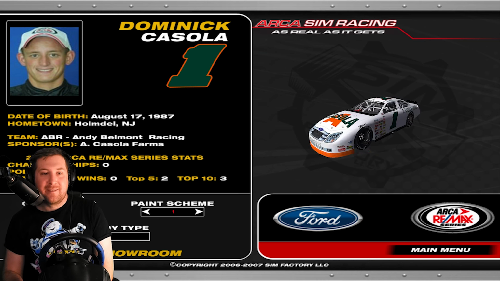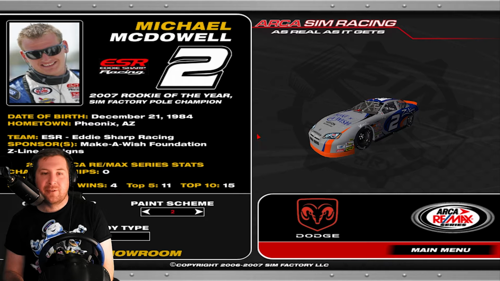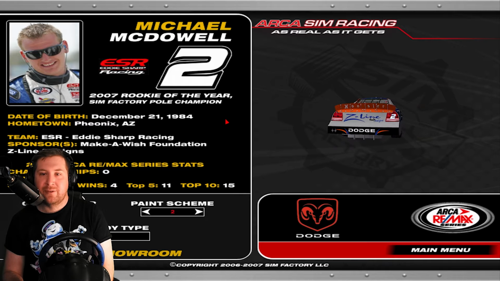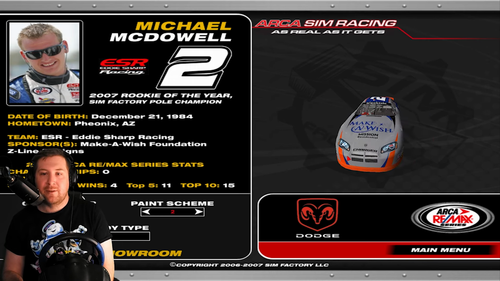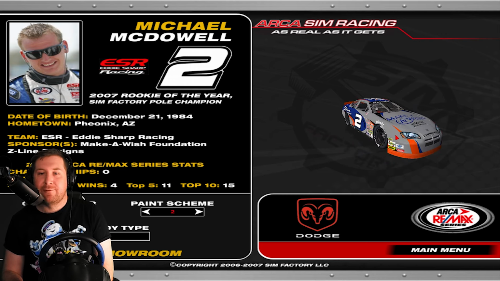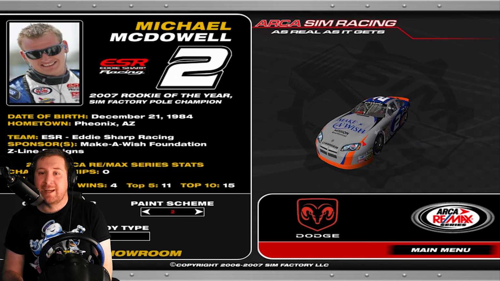Oh, that's funny. Okay, car number two, Michael McDowell, the 2007 Rookie of the Year. So it's got his stats and stuff. This is pretty nice. It's got all their stats. As he's in the Make-A-Wish car. It's pretty good. I like how they have all the models look good. From what I understand, they did the models of this off of diecasts. They actually didn't laser scan the cars. They are scans of diecasts.